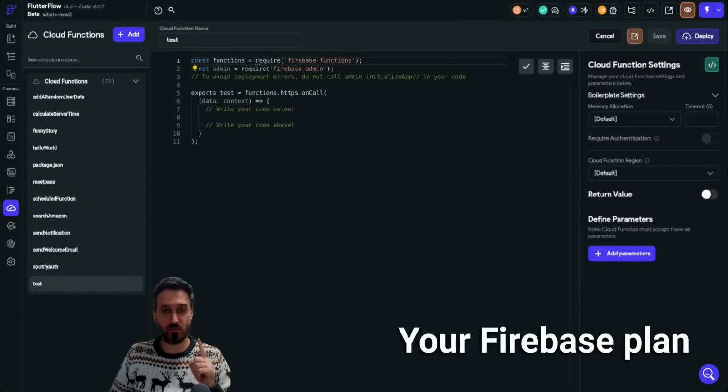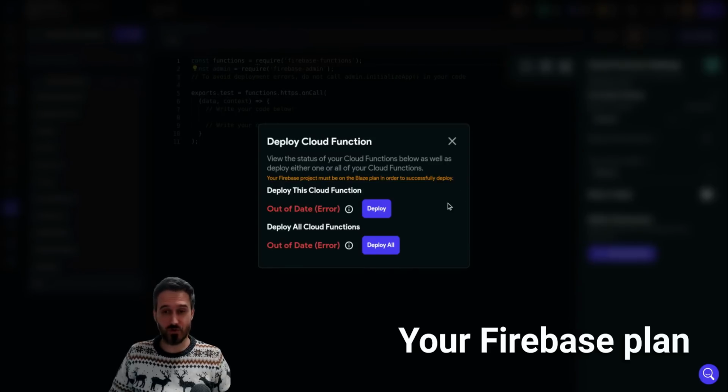Reason number one when you're deploying your cloud function is the most obvious one, but make sure of it. It says over here with a yellow text, I think it's a yellow one, make sure you're on the bronze plan, so your Firebase project is on a bronze plan.